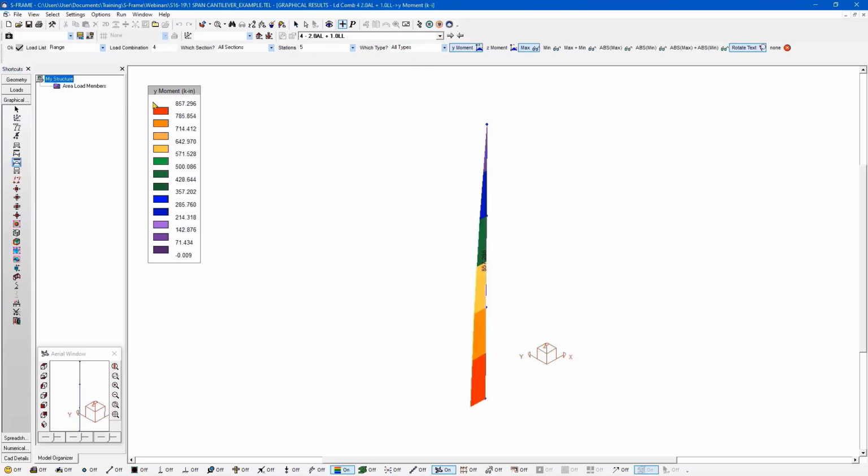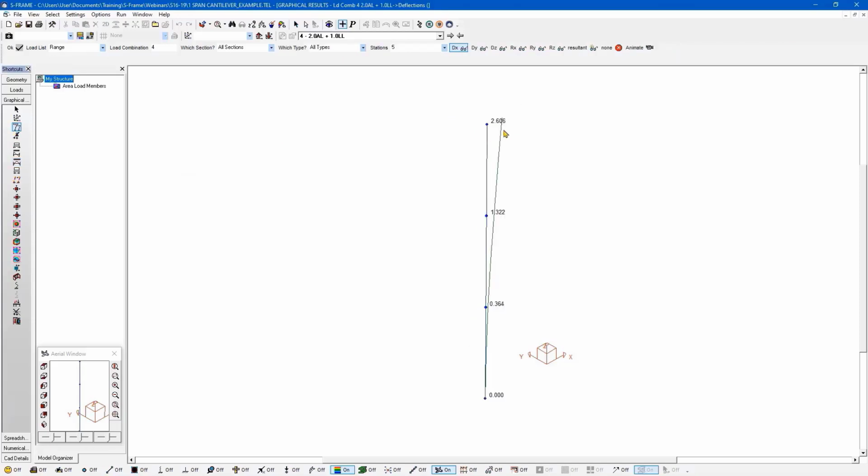And then finally at the top end here with double our original axial load, we have 857 kip-inches and 2.6 inches of displacement at the top. So there's a very large gap between the tip of the column, its original location, and its deflected location, but that axial load is still coming down at that offset location. So it's inducing those additional moments and whatnot.